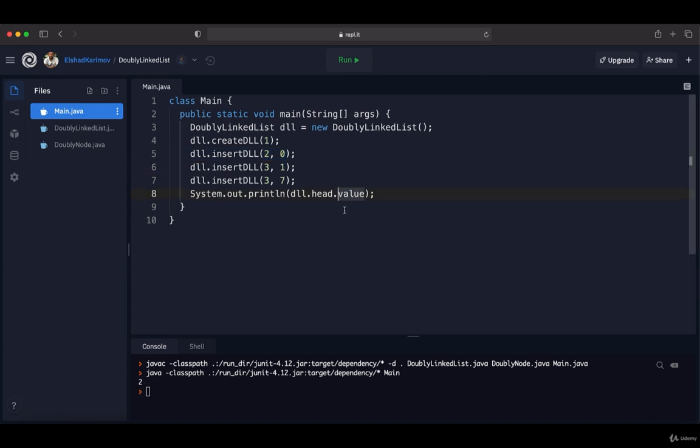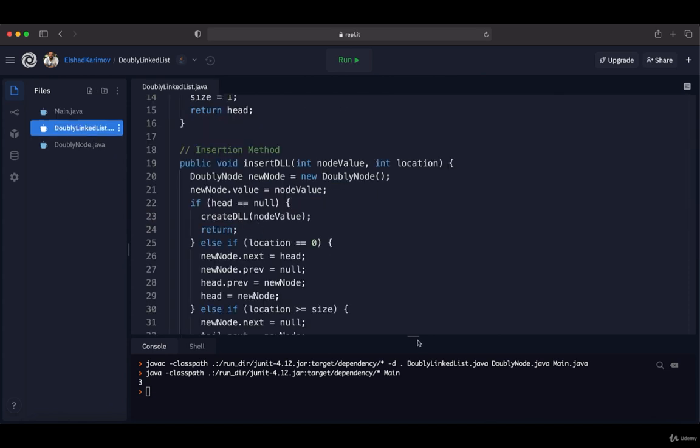Now, if I put over here, for example, head.next.value, in this case, it's going to print out the second element's value. Now we know that the second element's value is 3, so it should print out 3 over here. As you see, it's printing out 3. Now with this, we have seen that our method works the way that we want. So all 3 cases have been implemented successfully. Now let's see what's the time and space complexity for this method.